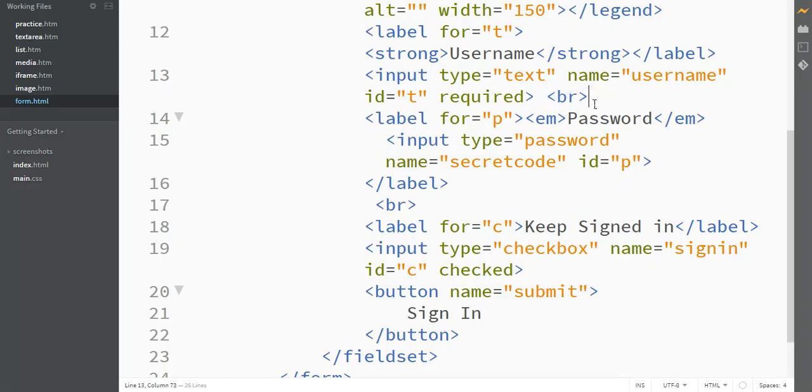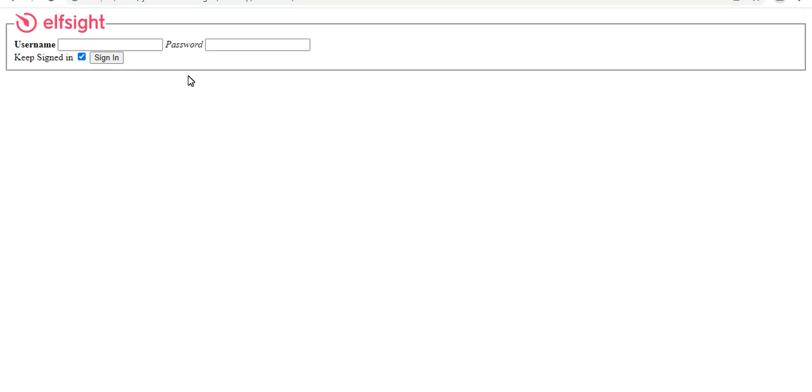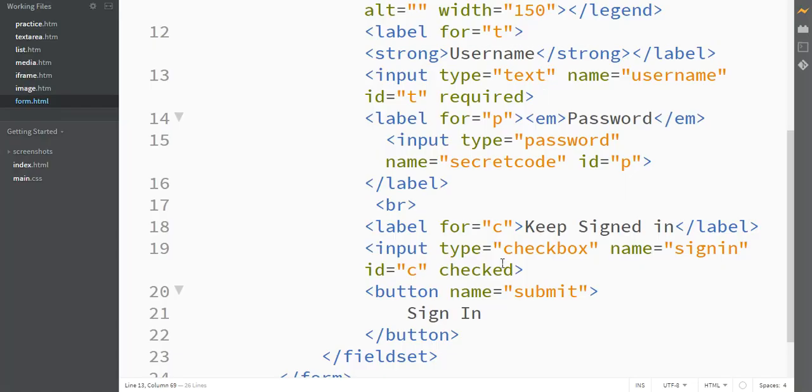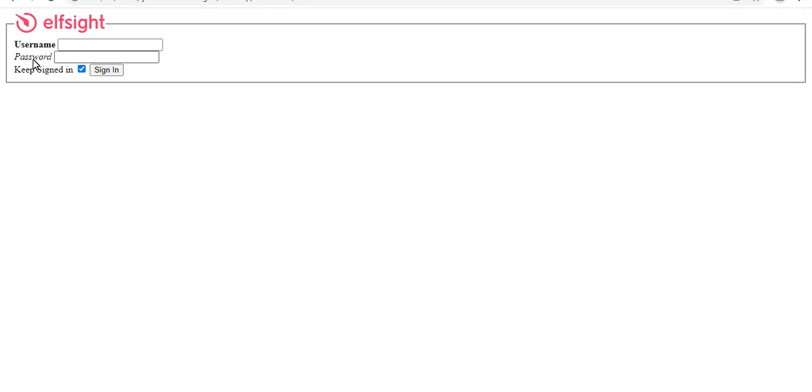Let me remove this br for this one, right? Let me remove it. I want to see if label is an inline level element. You cut it off, save it. It's inline. It's an inline level element. It's not a block level element. So let me bring back my break. The line break is the one pushing it to the new line. So if I save it now and then I go, it's back to a new line.